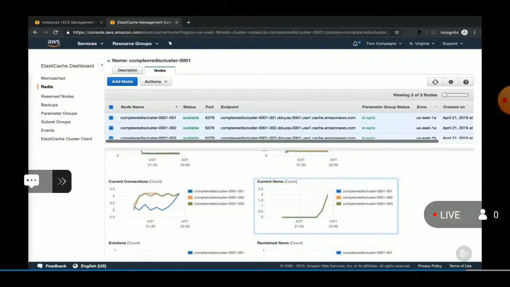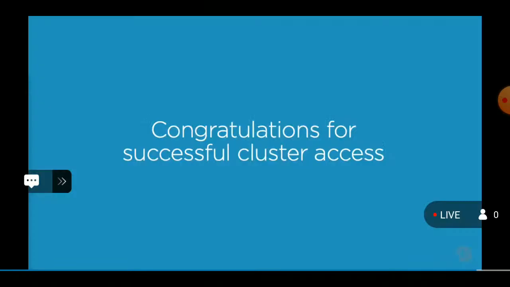These metrics can be used to monitor your cluster and help measure performance and when to potentially scale your cluster up if you have some degradation, or maybe even scale it down if you have excess capacity and just want to save some money. We've reached the end of this demo. Hopefully you found it useful in your endeavors creating your own Redis cluster in the future.